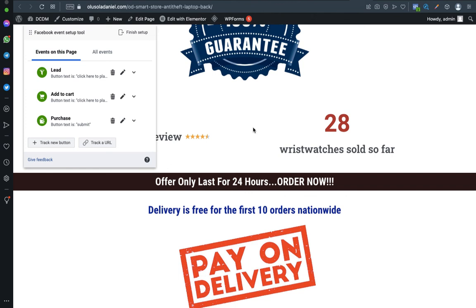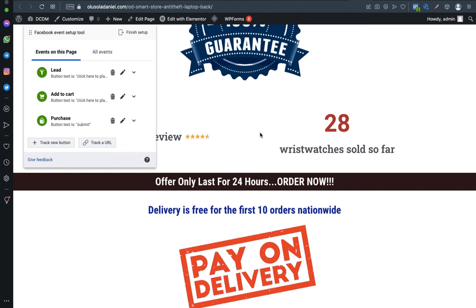So the kind of people that have come here to click on this button are the kind of people the algorithm will be sending down. People that have clicked on the purchase button before, people that have clicked on the leads, and people that have the same interest with those that came to this website to click on the button.